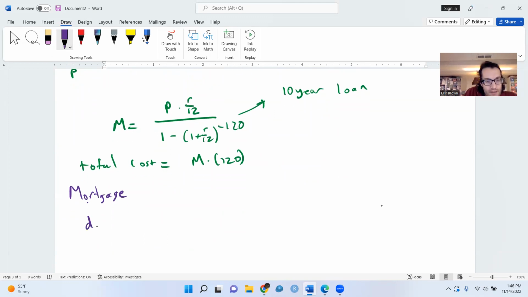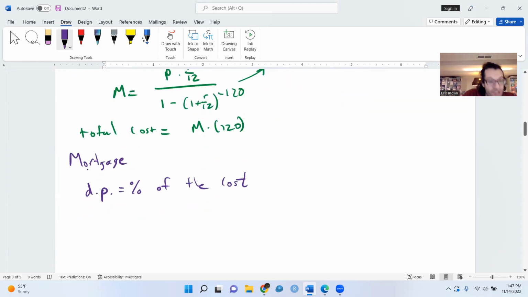The difference here is down payment was often equal to a percent of the cost. If you look at your project, I ask you to do 0%, 10%, and 20%. And that means, just like your car, you are not borrowing all of the price of the house. It's the price minus the down payment. So you are borrowing only what you need. Banks will not loan you more than what you need, unless you can do some improvements.